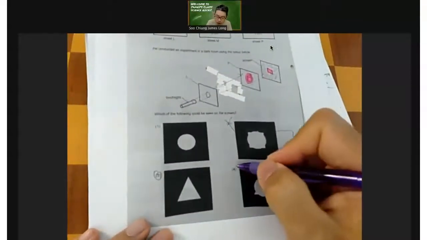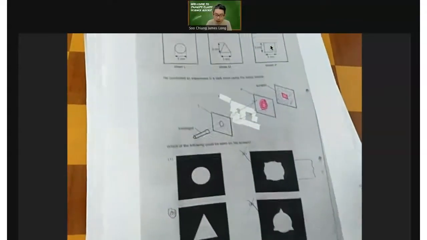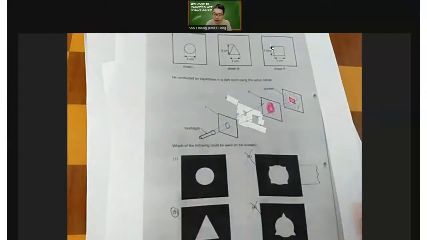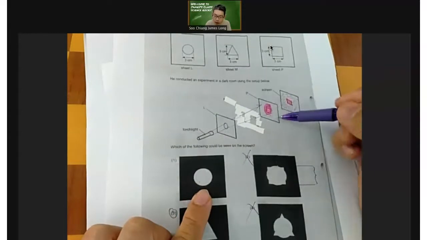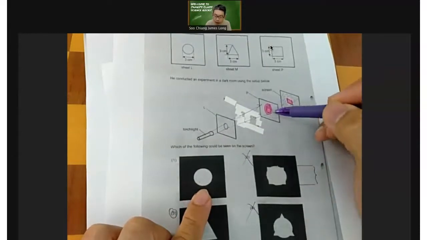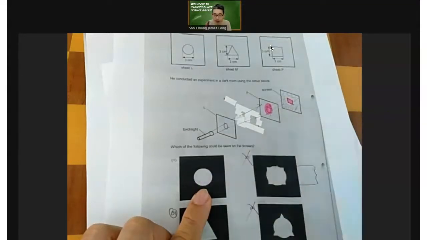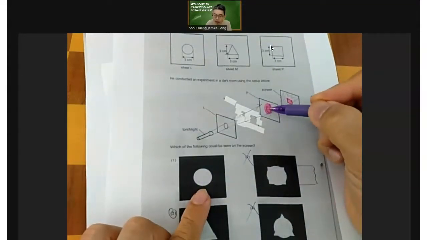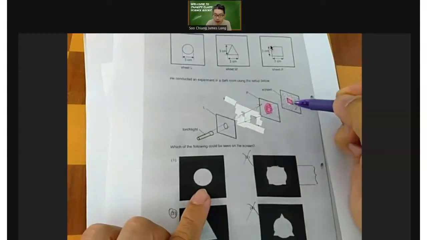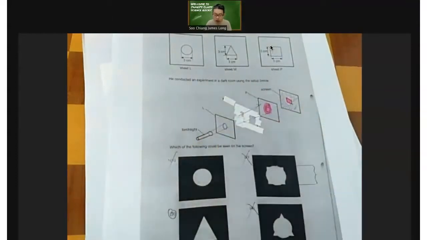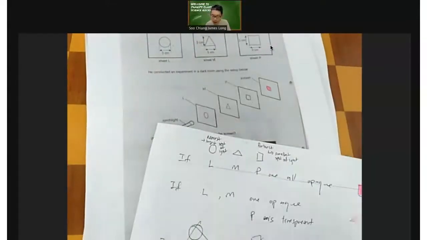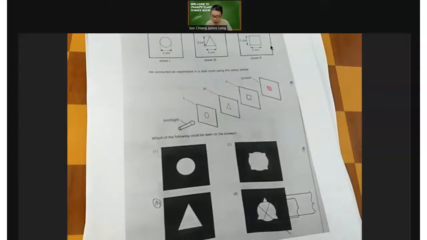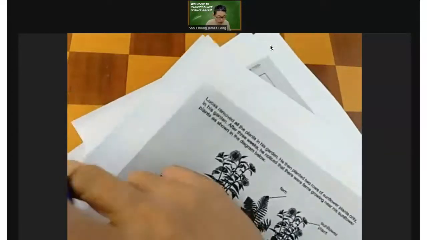We said 4 is out. Now, can it be 1? Cannot be, because I will never get this so long as one of the objects behind this is opaque. It will block off parts of the circular light and give me only the cut out shape light. So this is out. So 3 is the answer. So that's a very long explanation, but I hope that really helps you to understand this. Let's now go to the next question.